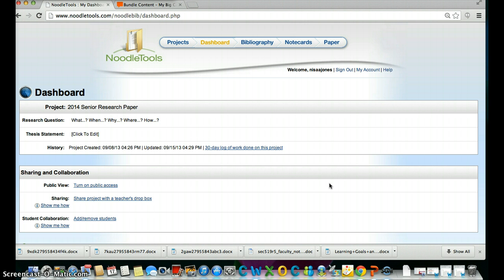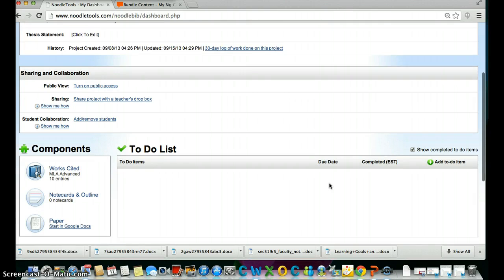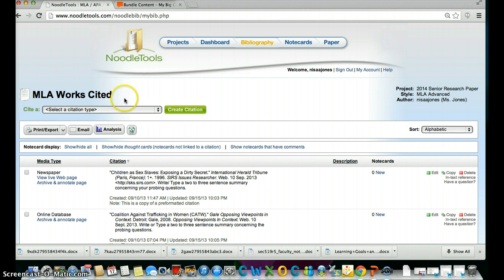Remember, your reading of your sources should be based on finding the problem and the solutions, because that will be the organization of your paper. So either you could go to Works Cited or you could go to Notecards. I prefer to go to Works Cited to start my note cards, and I will find my actual source.